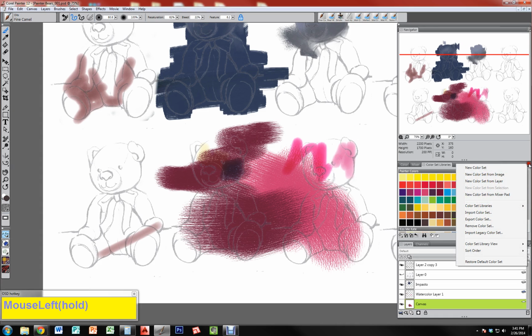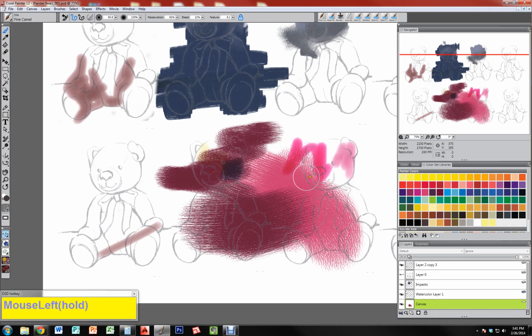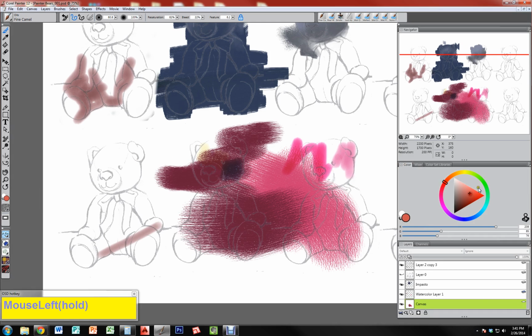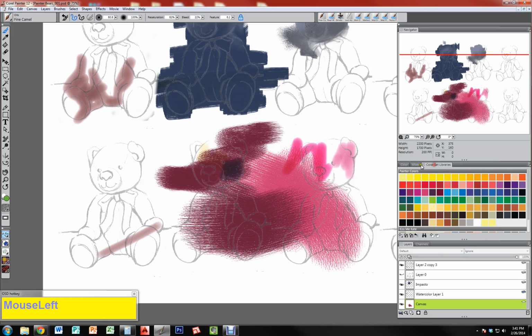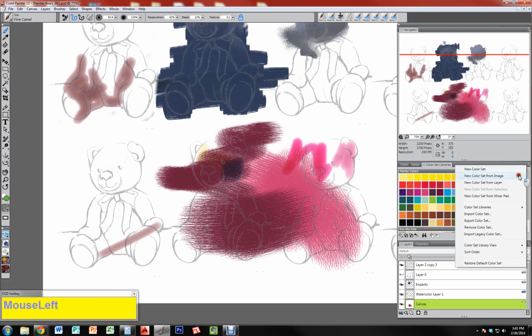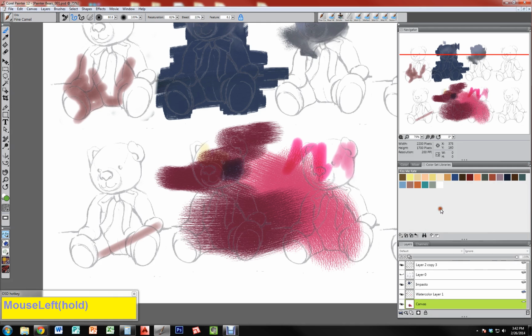So you can change your colors here in color set libraries. You can import colors from a picture, you can create a new color set, and if you decide to make a color, let's say you pick a random color, and I pick that one because it's very different. I'm going to turn off the painter color set. So all I have is the Kiss Me Kate color set, and I'm going to get close to it, and then I'm going to hit this add color to color set button.